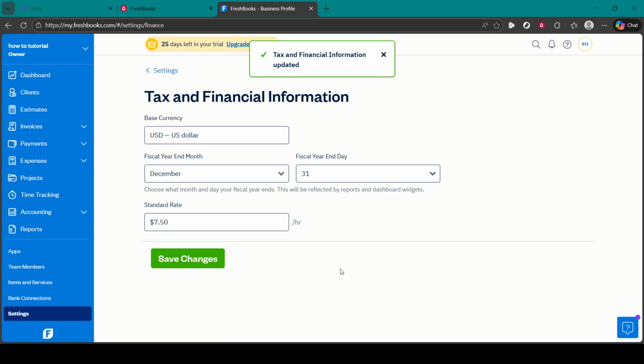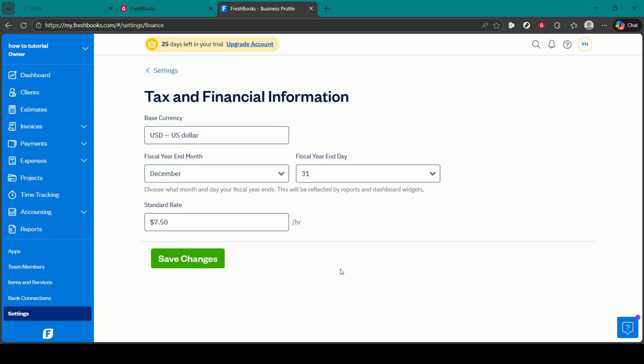A couple of quick tips to wrap up. If your business has varied tax scenarios, like different rates by location or service type, your standard rate is still useful as a fallback. You can override it on specific transactions when needed, but having a default prevents mistakes and saves time. Also, if your tax rules change mid-year, update this setting as soon as the new rate takes effect to keep future invoices and reports accurate.